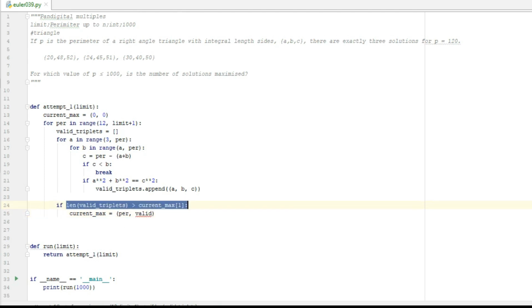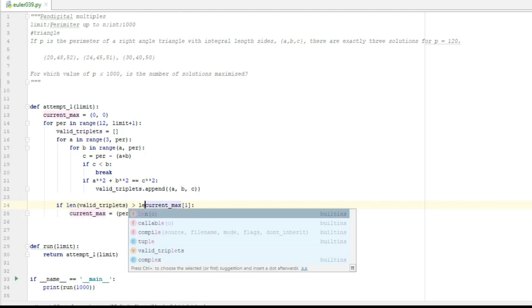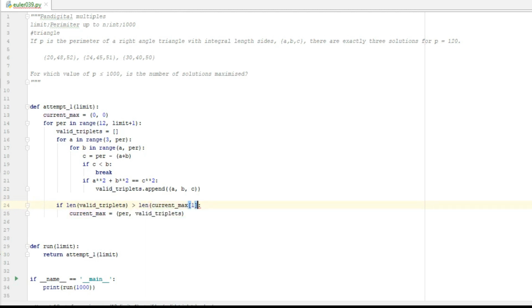A count of our valid triplets. You know what, let's just insert the list of valid triplets here and take the length of that when we are comparing it.